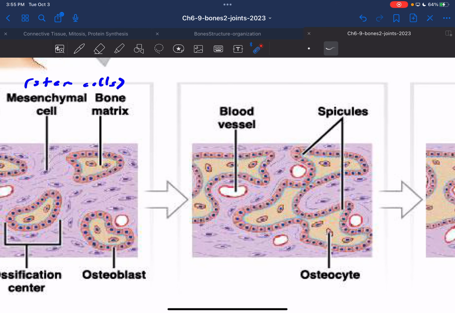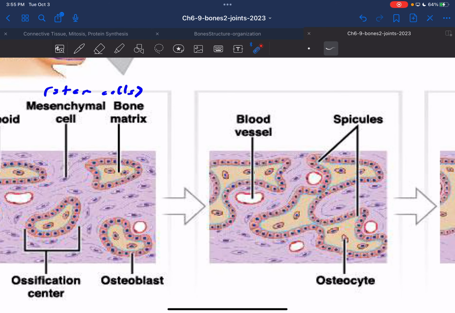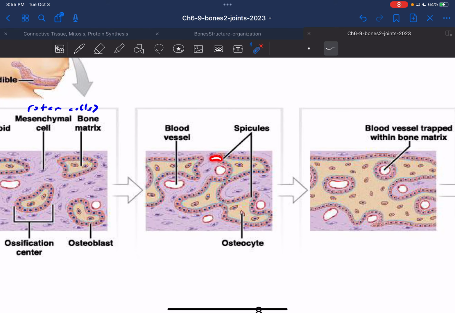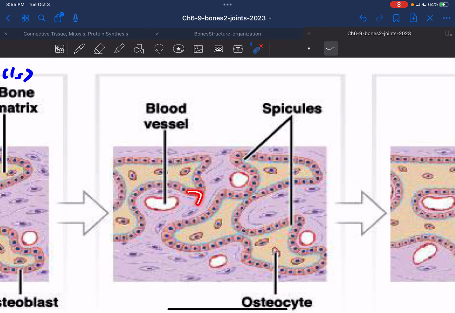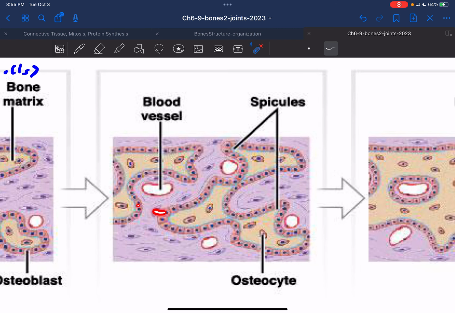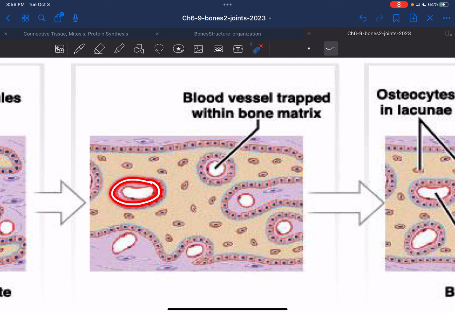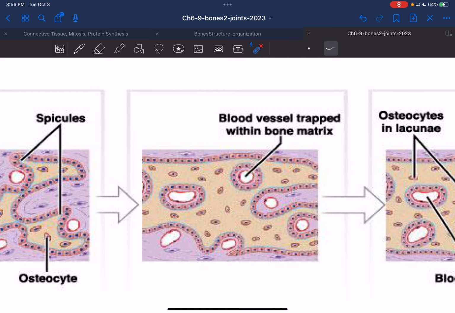And then blood vessels begin to innervate. And when these blood vessels innervate, we're also starting to see these pointy regions starting to reach over and envelop the blood vessels. So all of these little hilly regions are called spicules. And so these spicules are simply, think of them like fingers or like an amoeba wrapping around, so that eventually we end up with this image, where all the capillaries are completely embedded within osteoid.